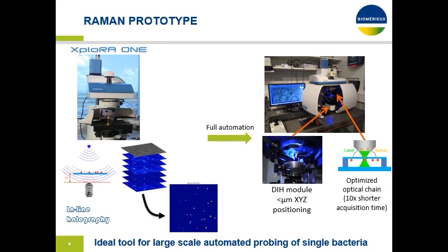Inline holography, without going too much into details, is interference of coherent light with phase objects that is detected by the microscope, and the interference image can be interpreted using the very well known laws of light propagation in order to reconstruct in silico the different Z positions. So by doing that, we can have a very precise 3D mapping, and this is an image with objects in X and Y, and the color represents the Z position. Once we have that, we can use a microscope.